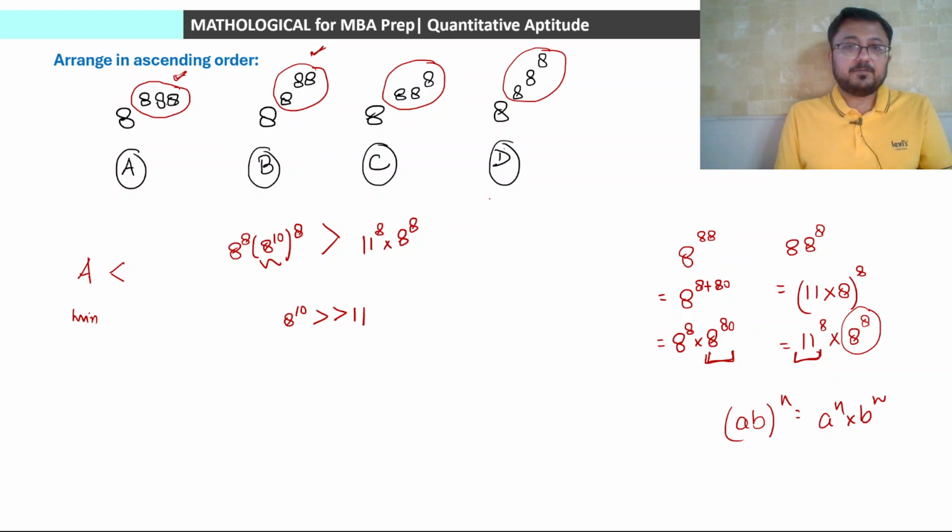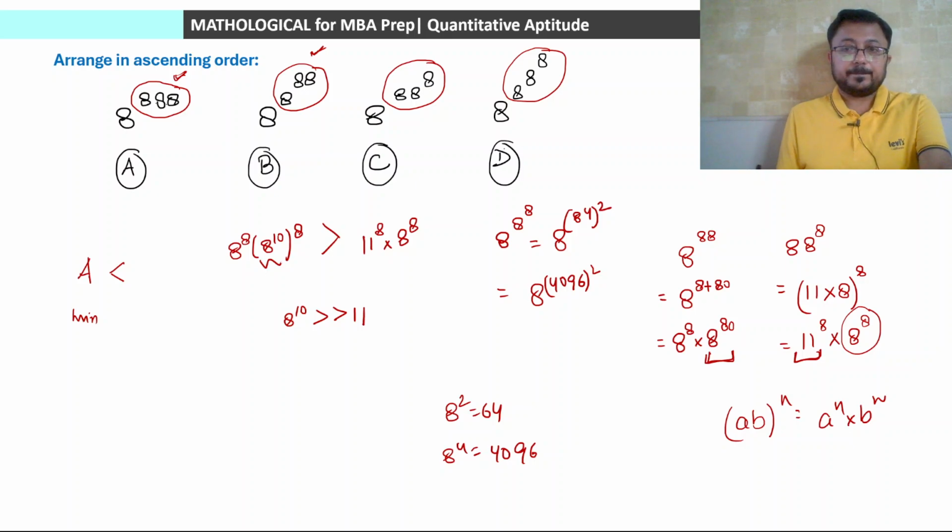Okay. So this power will be 8 to the power 8 to the power 8, where 8 squared is 64. 8 to the power 4 is 4096, and hence 8 to the power 8 will be 8 to the power 4 whole squared, which is 4096 whole squared. So this will be 8 to the power 4096 whole squared.